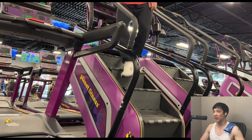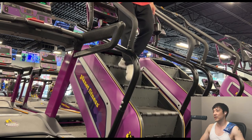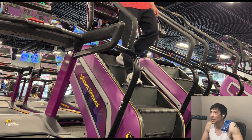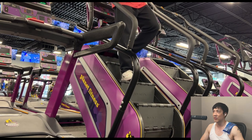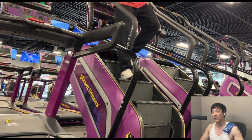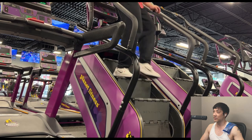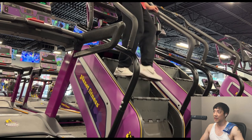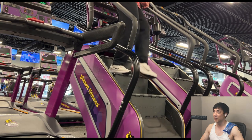Like, I've seen guys, or girls, girls, they spend like an hour on the Stairmaster and they're sunken like this and they put the hands on the bars. Like, that's not your full body weight. Use your full body weight. That's your first goal. And then later on, to push yourself even further, hold on to dumbbells. Light dumbbells. That's even harder. Light dumbbells and your body weight and 360 and running up the Stairmaster.